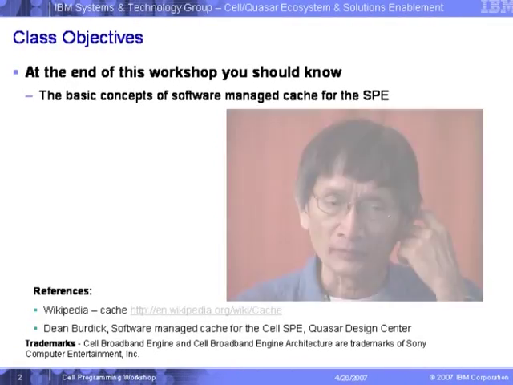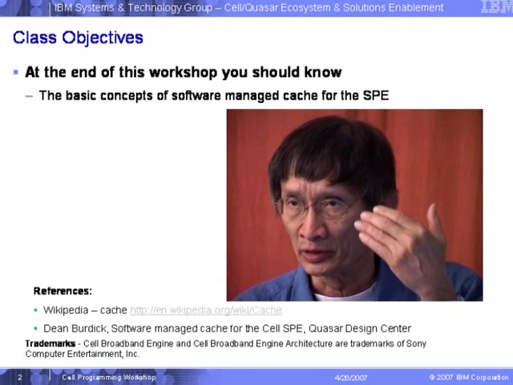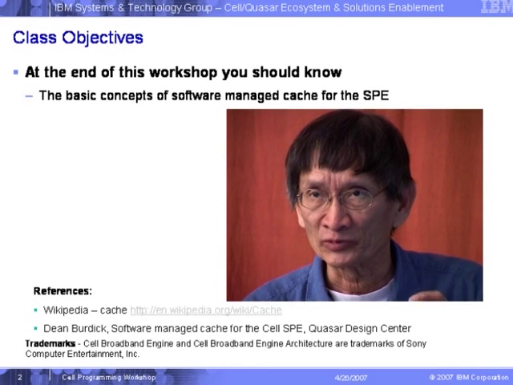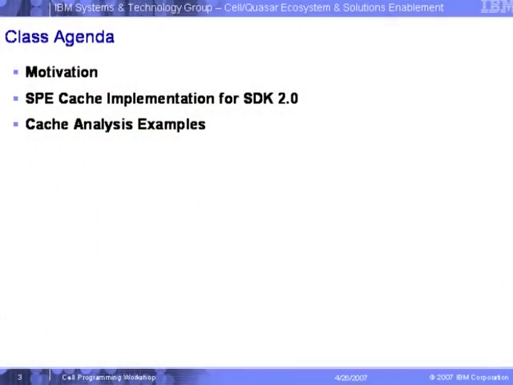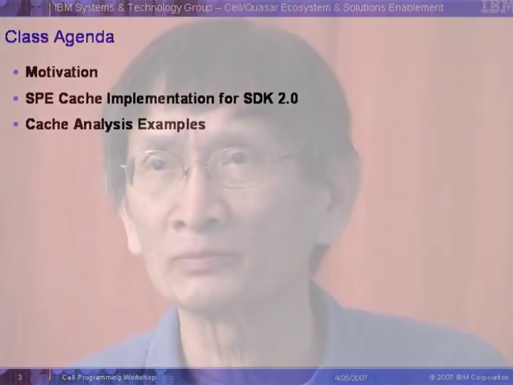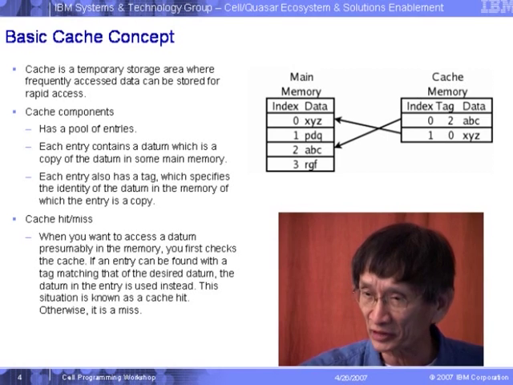Regarding managed cache: we mentioned this technique allows you to reserve and allocate a segment of your local store and use it as a cache that you manage via the program. You may ask why you have to write the cache management too. This machine was designed by hardware guys who give you a lot of freedom. You can either take these freedoms or wait for ALF and models to help you. For those who want to get to the low levels and control the 256 KB — you can have your own cache, two caches, three caches, multiple caches to play with.